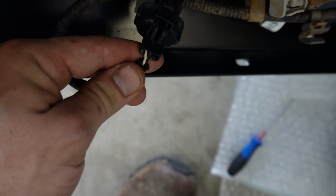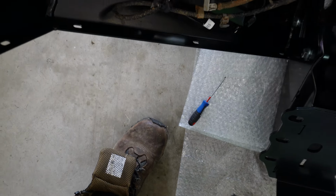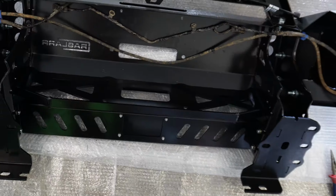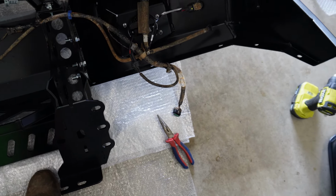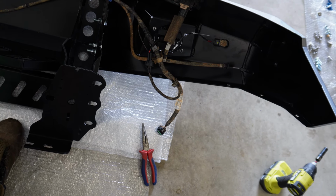There's a white and a black. The white will be the power, and the black will obviously be the ground. So just make sure you've got them pinned out correctly, otherwise your fog lights won't work. I've cable tied all the stuff together. It'll obviously sort of just slop around in there because there isn't really any places to cable tie or to mount anything wiring wise in there, but that's okay. You obviously won't see anything when it's on the car.